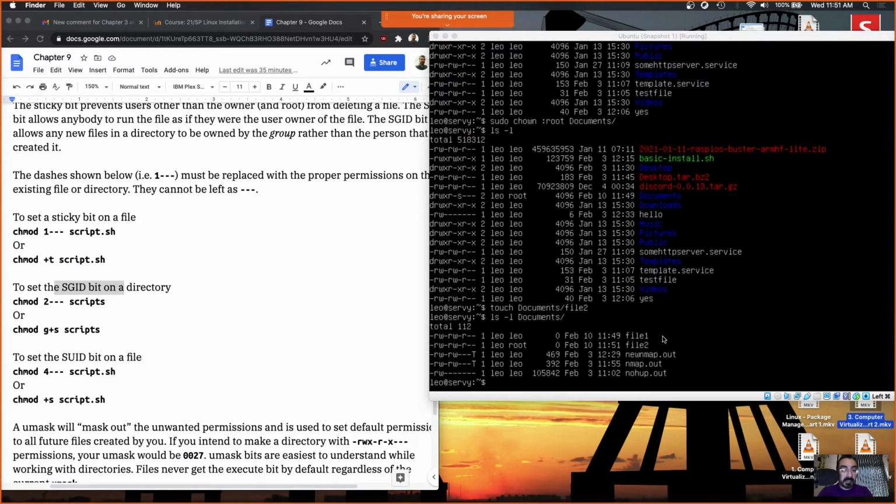There you go. So the first file I created, when I group owned and owned it, just worked. Now that I set the set GID or set group ID bit and root group owns this directory, any file I create inside of it also is group owned by whoever group owns the directory. Okay, so what does this mean? Why would you use this?